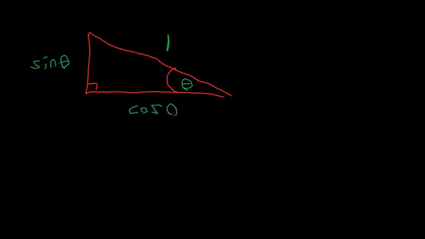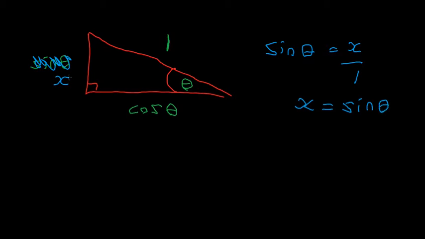Now why is that? Well, just by setting up the relation. Remember that by definition, sine is opposite over hypotenuse. If the hypotenuse is 1, then this is just sine theta, right? If you want to do that in an exact logical way, say we don't know what the side is and call it x, set up the sine relation, so sine theta is x over 1. Solving this just gives you x equals sine theta. So in fact, it must have been sine theta all along, right?